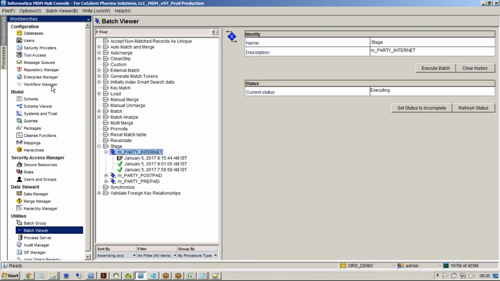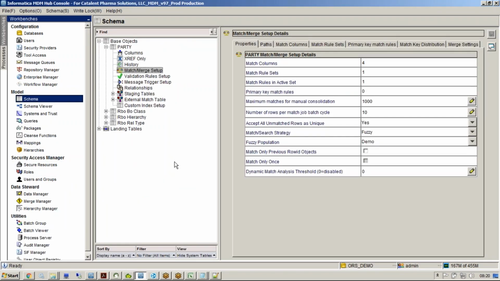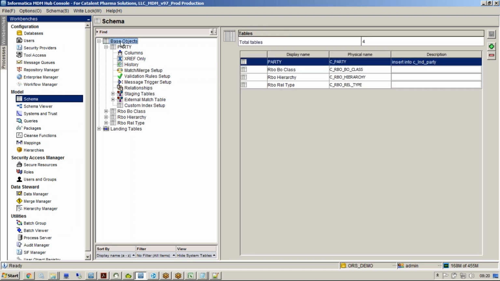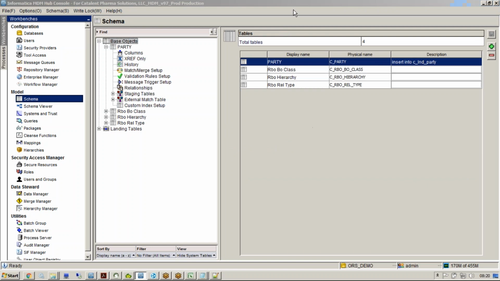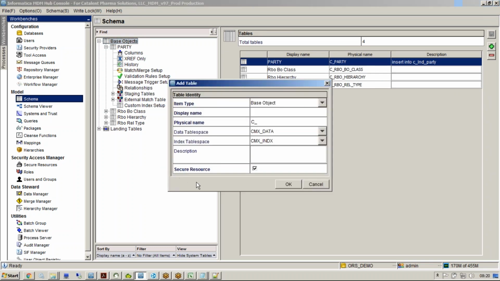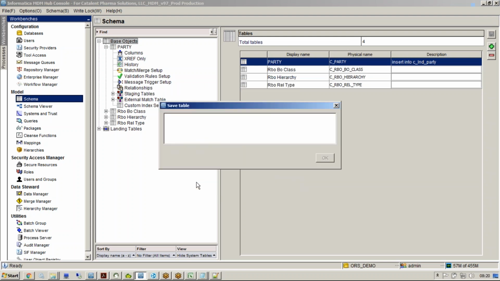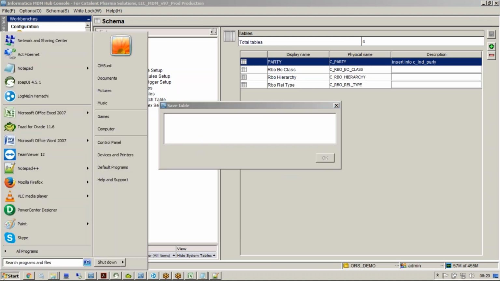Let's say if I go here, schema, and take a log, right click. Before that, one minute. Okay, let's say if I right click, say add item, say demo, enter. Let me check the logs now.